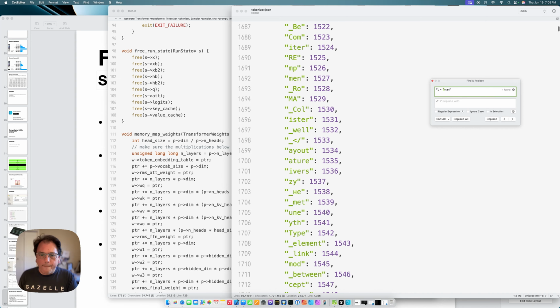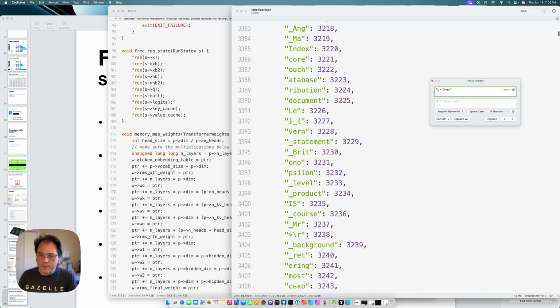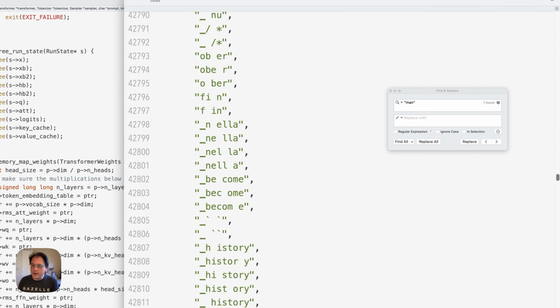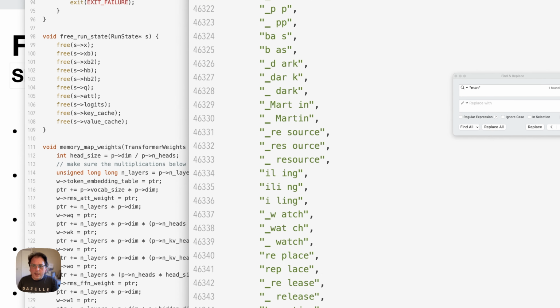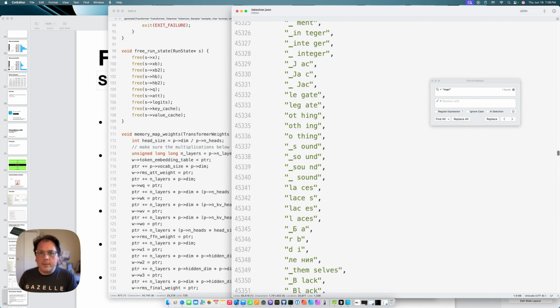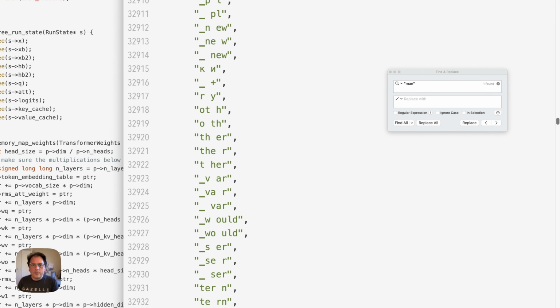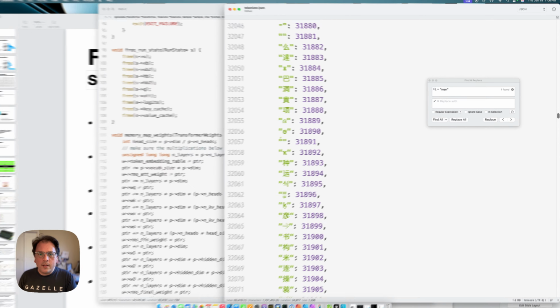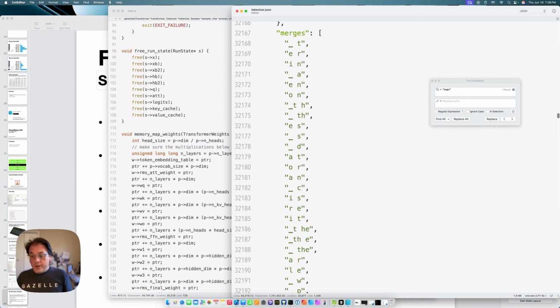If we scroll down, you'll see, and again, this is about 20,000 lines of items, of words. You will see this at some point. Let me just see if I can find the beginning of this part. Oh my God, this is so much text. And this is still the index, and here we go, the merges. This is also pretty easy to explain. The merges are used to basically recognize and parse the tokens.